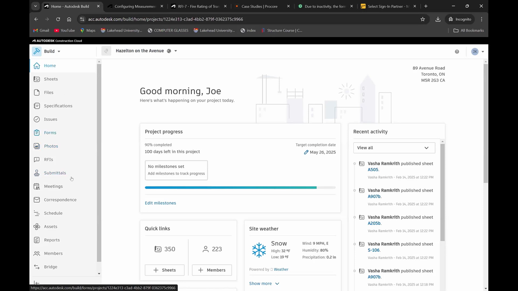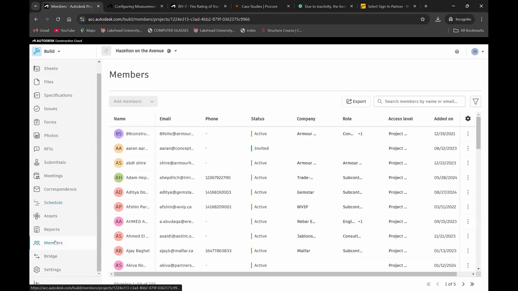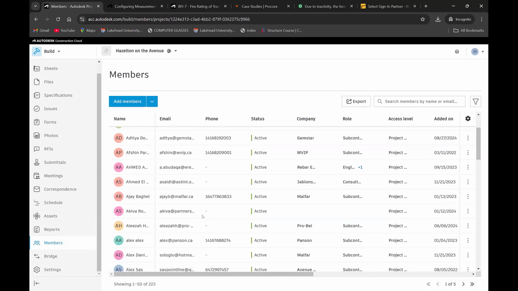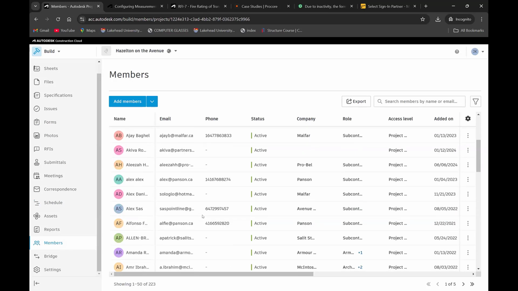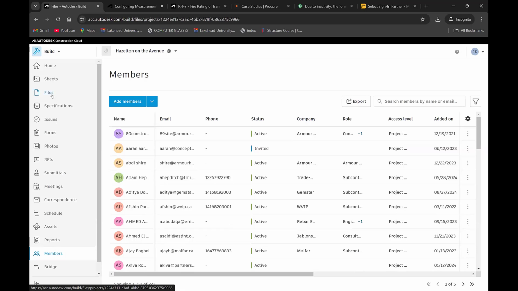And we have the total team. These are the members, and it will include everyone: consultants, structural engineers, architects, and the plumbing, mechanical, and electrical trades. Everyone will be on the team, so you have every piece of information here. Everyone will know what's going on in the project. As she told you, the project documentation will all be on one page. So I can show you the files.